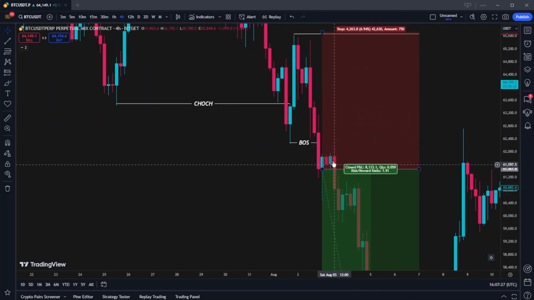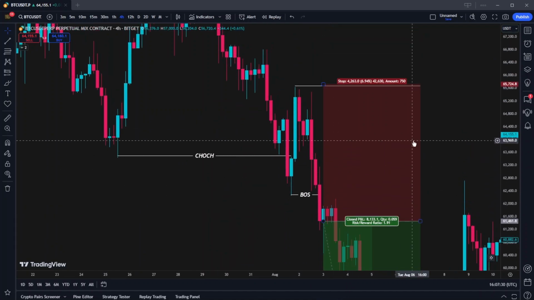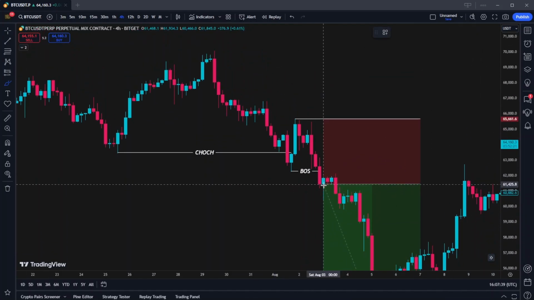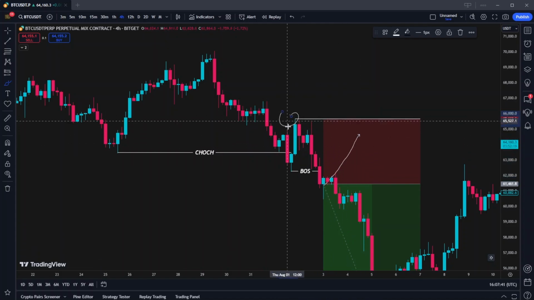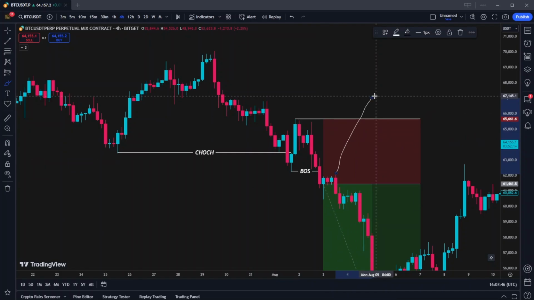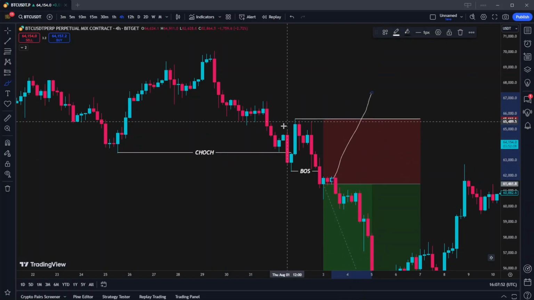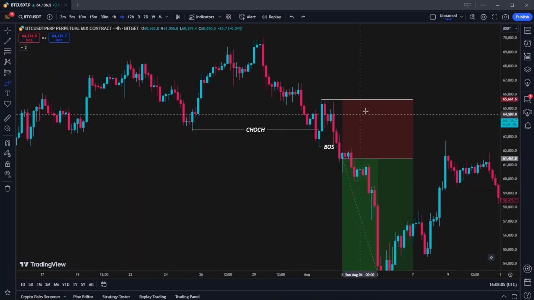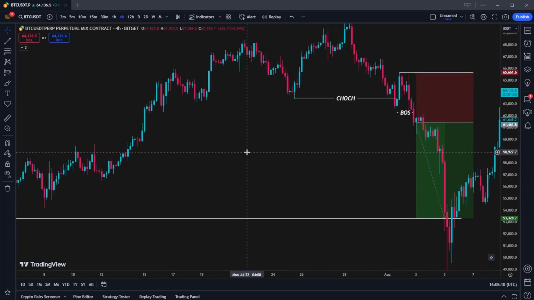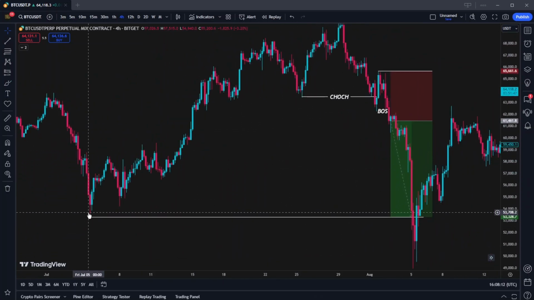So again, we got a slight drawdown because we tried to retest, and usually you would place your stop loss at the previous high because, for example, the market should not go above this previous high if we are going into a downtrend. If it does, then it means the trade is invalid, and you should be stopped out of the position before you lose any more money. Because if we break past this high, then it could show that we're going back into an uptrend. Now that we've reduced the risk by adding in our stop loss at the previous high, the market did, luckily for us, continue going down, and we placed our take profit at the previous low.